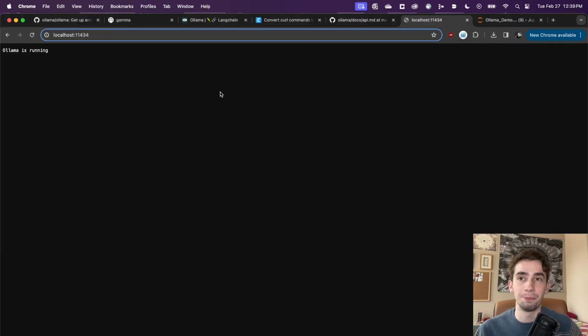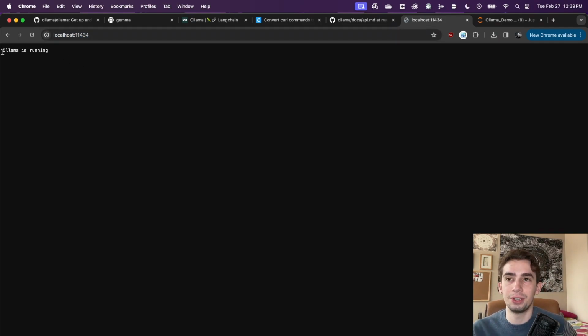The first useful thing to know is that it's actually hosting this out of a port, and that is port 11434. So if you type localhost colon 11434 into your web browser, you can check whether or not Ollama is actually running and whether or not your model that you're hosting is actually up and running so that you can ping it. This is also especially useful if you want to use things like the REST API to do POST and GET requests for very, very specific things. But let's go now into a super simple way of plugging this into LangChain to see how we can then interact with our own locally hosted Gemma model.